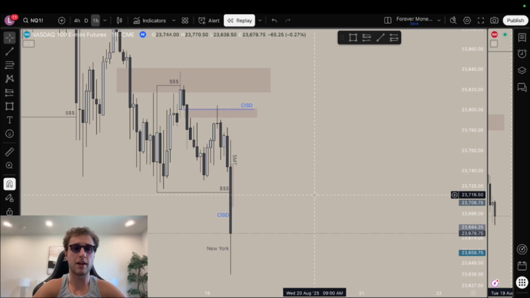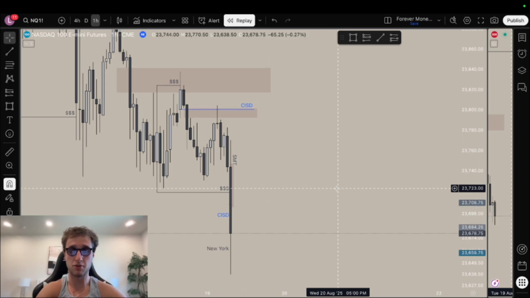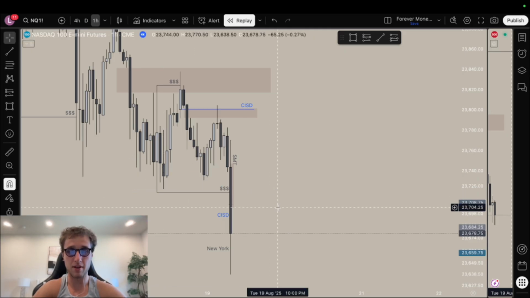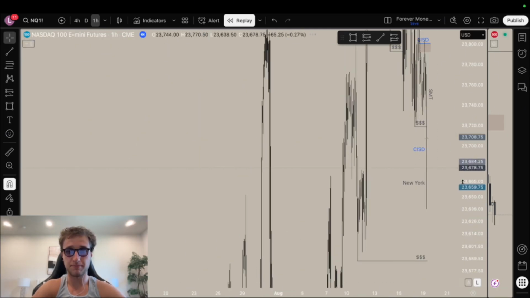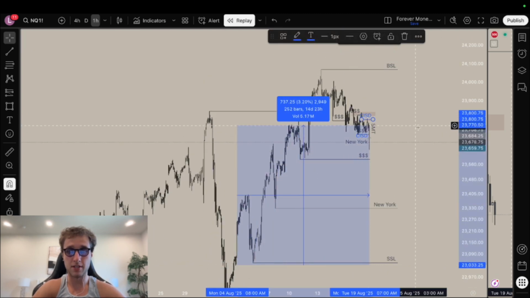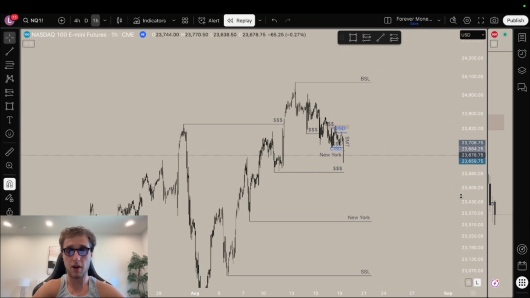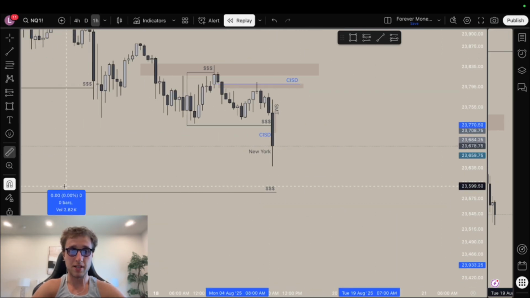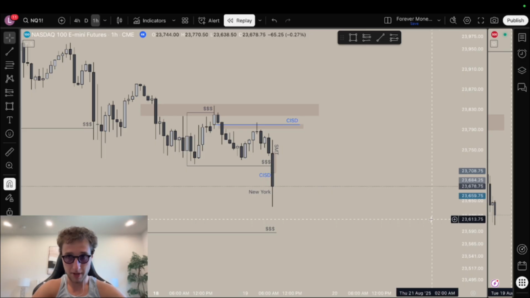So coming into pre-market, I can notice two things. We're respecting bearish order flow and we're disrespecting bullish order flow. So what did I want to see coming into market open? I wanted to see these lows from yesterday be the draw, and then possibly, not all of this, but this low resistance liquidity become the draw on the higher time frame. So I wanted to see this low possibly be the draw coming into market open.